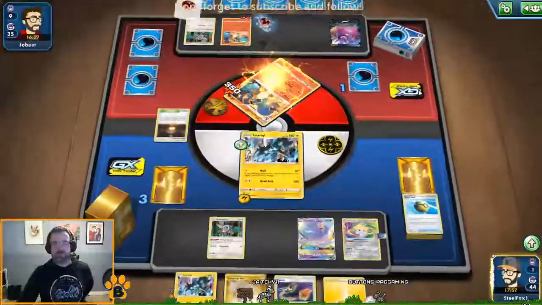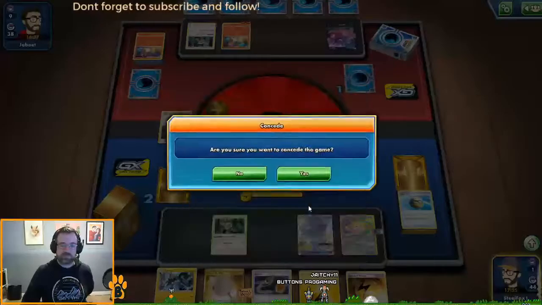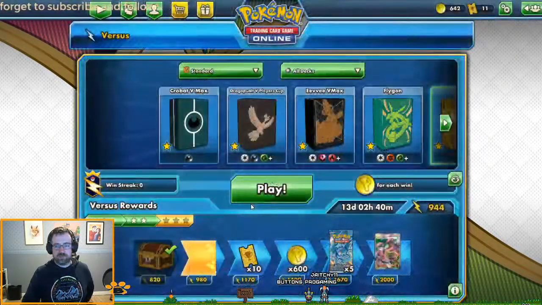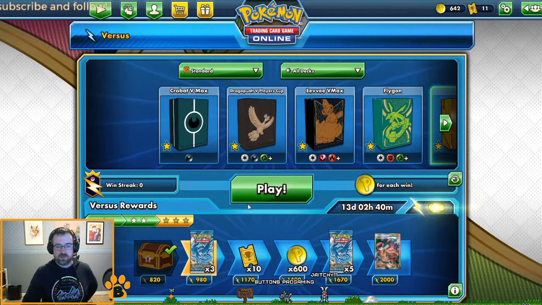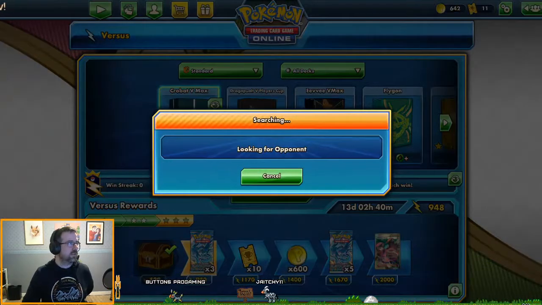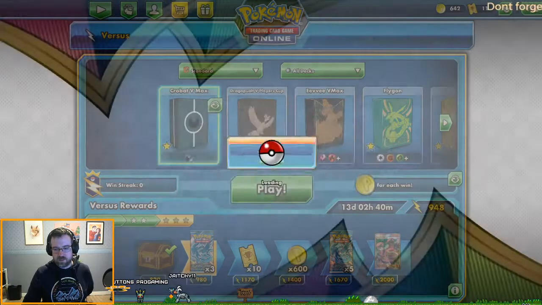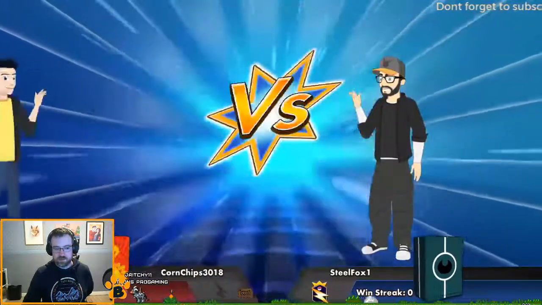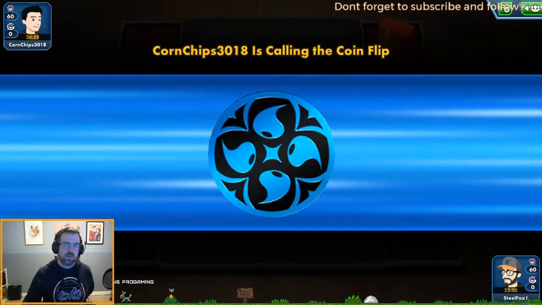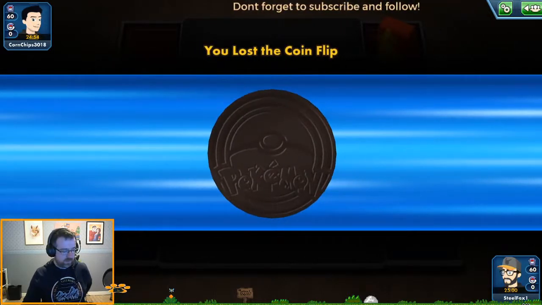We've lost. But you know what? We put a good fight up. So we did, that was a good battle. So let's try some Crobat VMAX, see if we can shut off some decks. And then I might try a different deck or just play someone else, and end the stream.